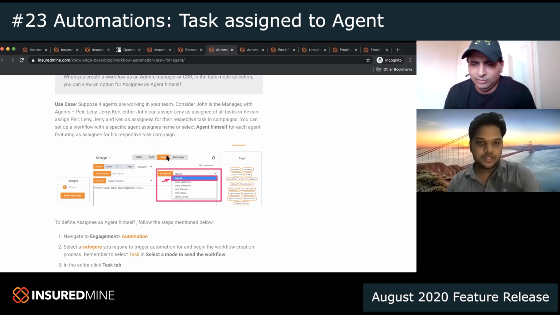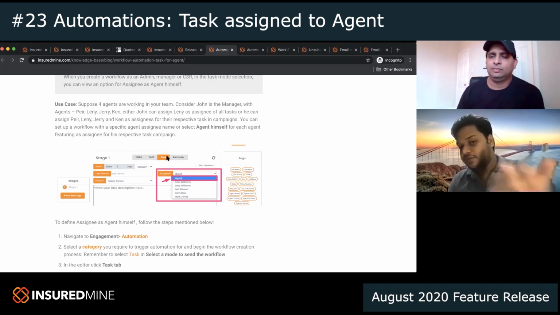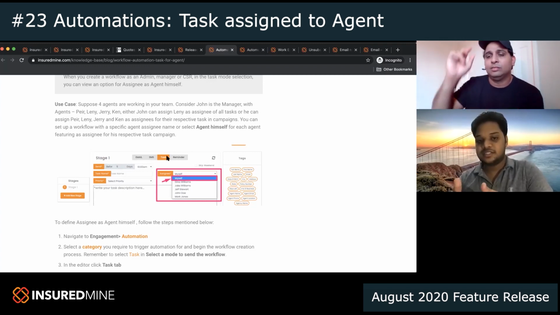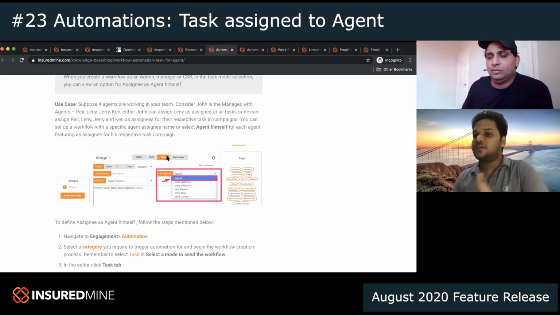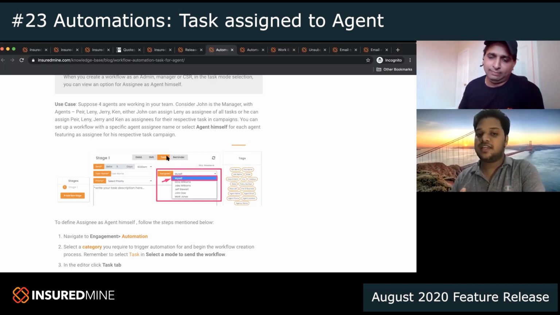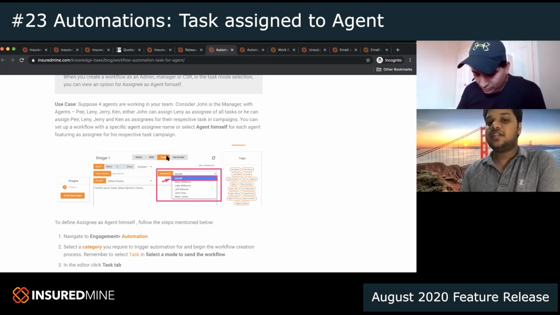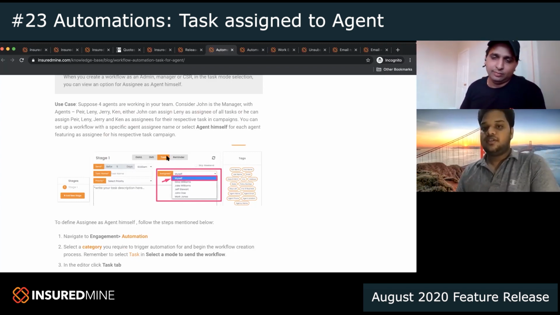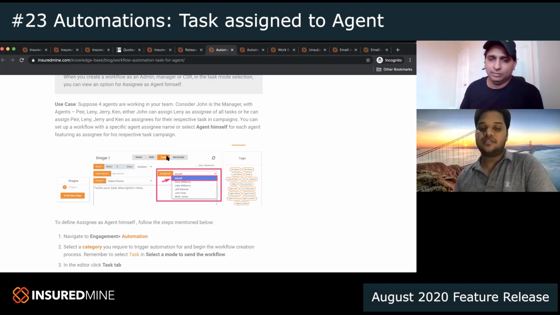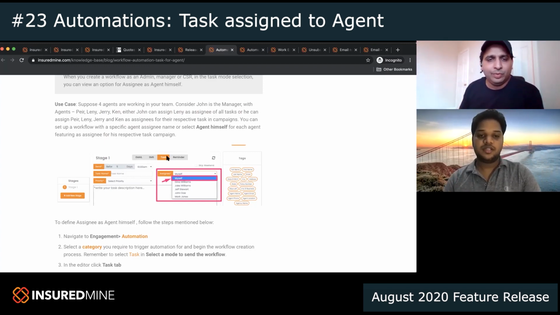The first email you are sending to your client, second SMS you are sending to the client, and the third stage is the task that you want your CSR to take some action. So we will create a task for your CSR, and the CSR will be notified through email that this task has been created for you. CSR will get the notification, log into the portal and complete the task. That's it. The renewal is done.